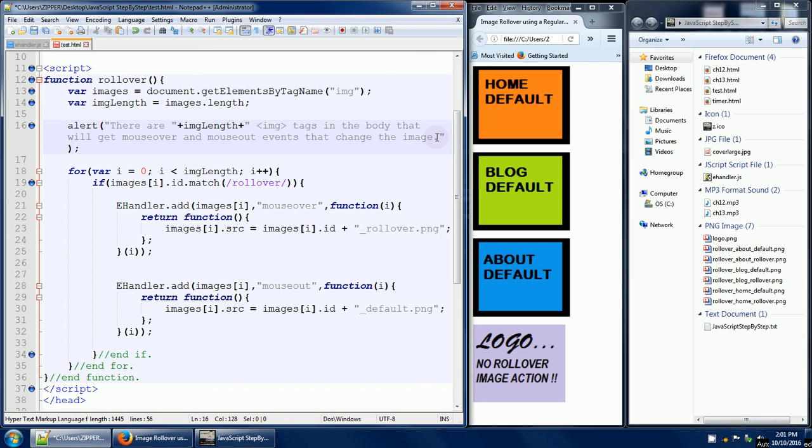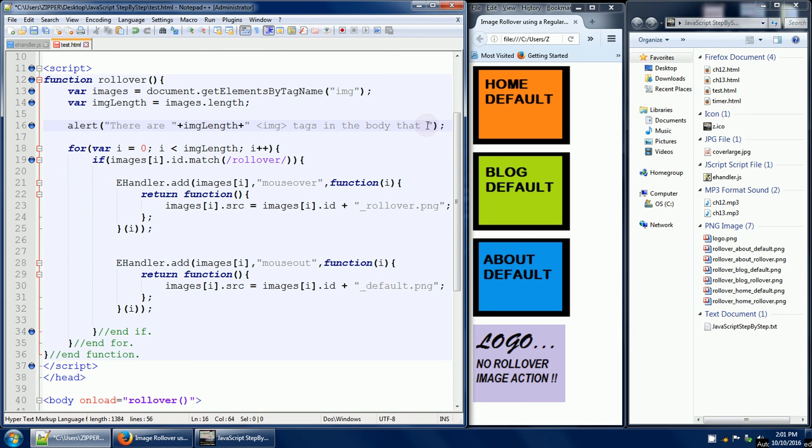So I could change this to this statement: there are, whatever this value, image tags in the body. Okay, and like I said, it should give us the number 4 as the value for imgLength.